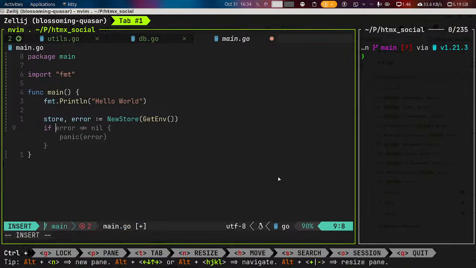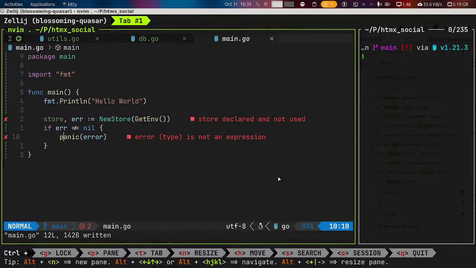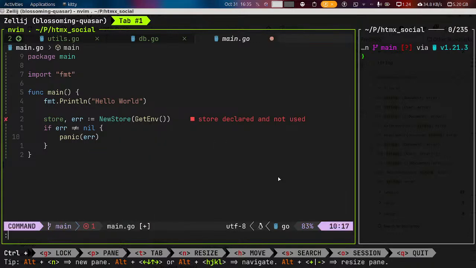If err is not nil, actually I think it's called err, not error. That is not an expression. Call it err. There we go.